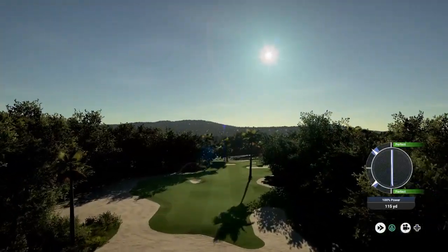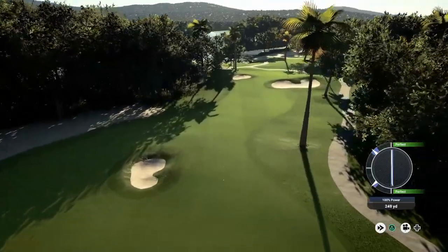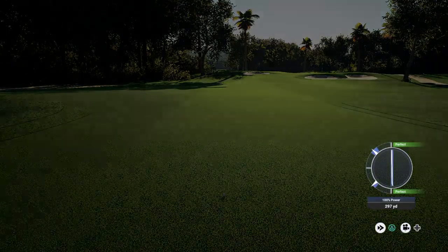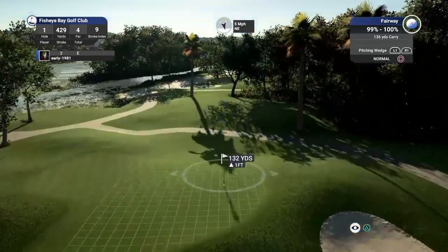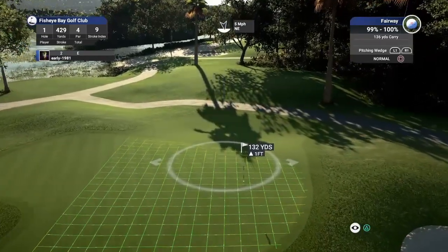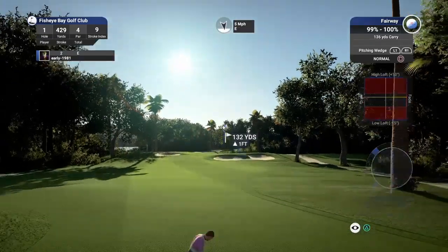Nice opening tee shot. But Mayday does go on to say, set on the coastal waterways of South Carolina, FishEye Bay is a shotmaker's course. Checking in at just more than 7,450 yards, placement will be key off the tee and around the green in order to score well. So I do love a course that's going to test my abilities, especially my shot making abilities, which I would say I'm fairly good at.